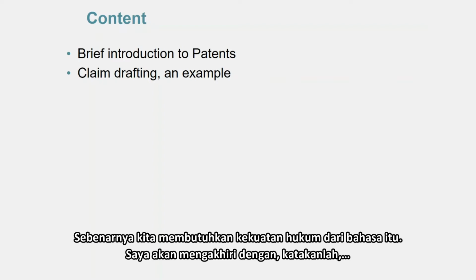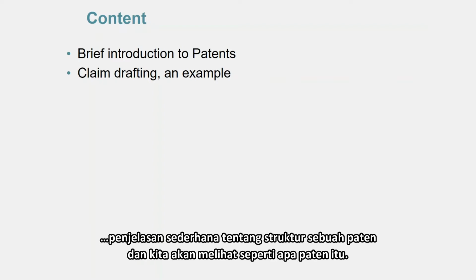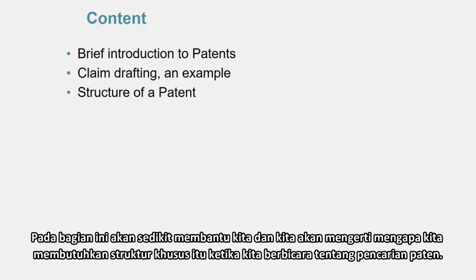Then I will finish with, let's say, a simple explanation about the structure of a patent, and we will see what a patent looks like. This part will help us a little more, and we will understand why we need that particular structure when we are talking about patent searches.